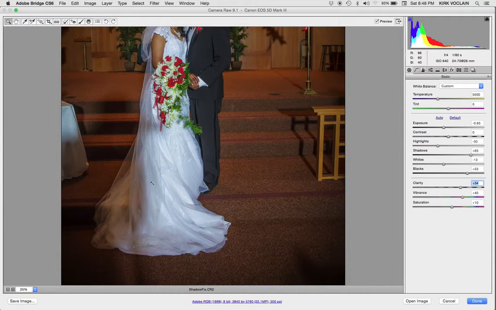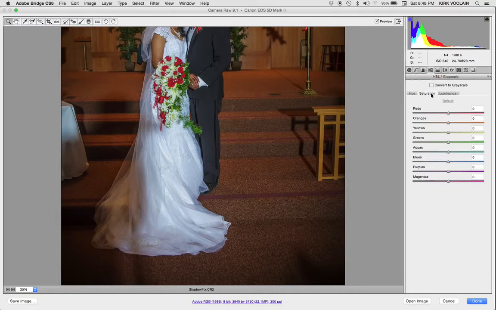Now, personally, I'm seeing a lot of blue inside this dress. So I'm going to come over here, 1, 2, 3, 4, the HSL grayscale slider, and over to the saturation slider. I'm going to desaturate the blue, because I know there's no blue in skin. So watch, I'm going to saturate it up a lot. Look how much blue. See where all that blue is showing up in her dress? So I'm going to desaturate that, not quite completely, but just a good portion of the way. Now that's going to clean up the dress.